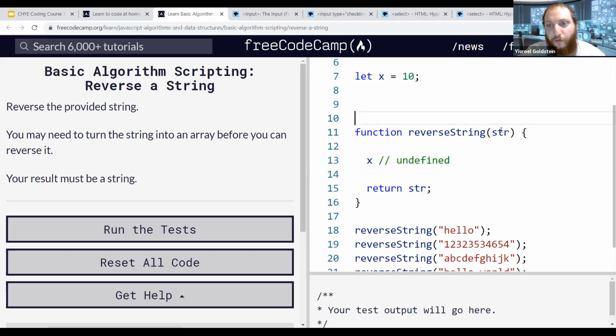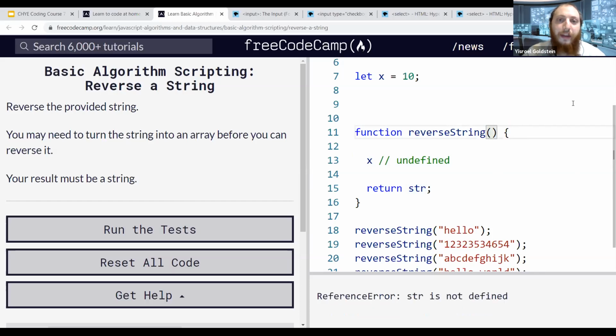Sometimes you don't give anything to a function. You just tell a function, please do this thing. So then you have just empty parentheses. You don't have to give it anything to work with. It just does an alert, or it changes something on the page, or it just does something. Just doing something doesn't necessarily need any parameters. You don't have to pass something into it.